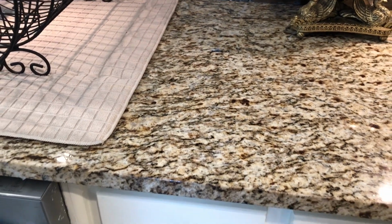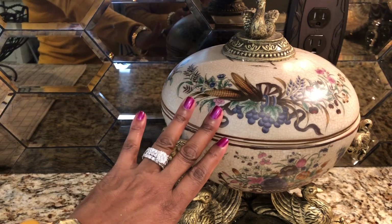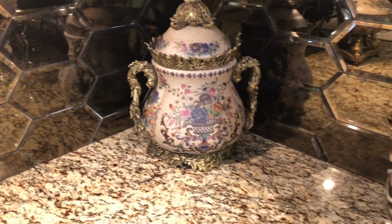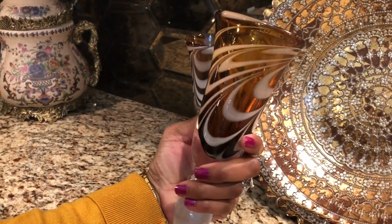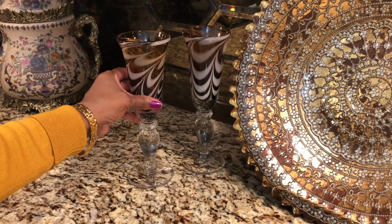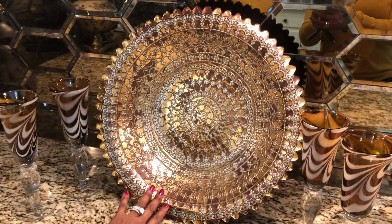And these items that are sitting on my countertop, these were purchased at a wholesale place that Rhonda and I like to shop at, and so I was able to get three different designs. Three different pieces, yeah. I just love them. These beautiful glasses that you see, I bought these in an antique thrift store. I love them. How much did you pay? You got how many? Four? I got four of those for I think about $18 from Home Goods.